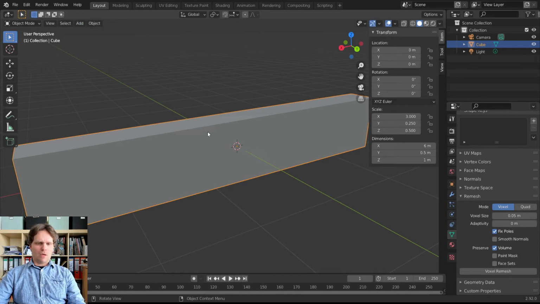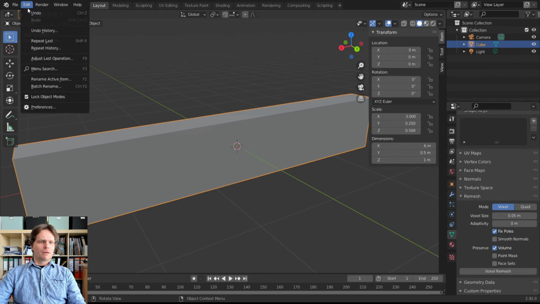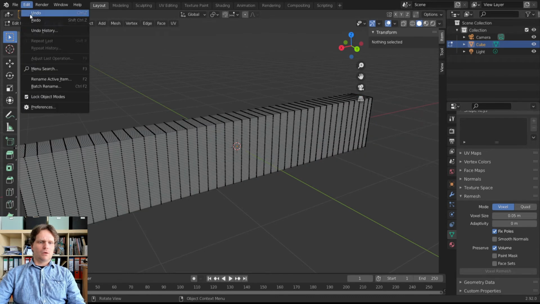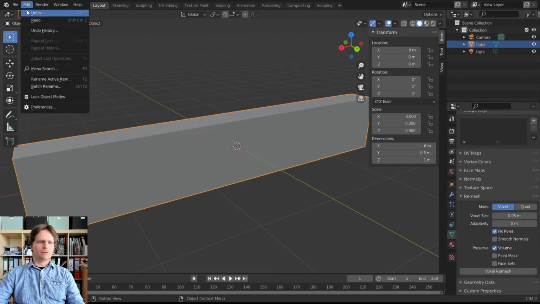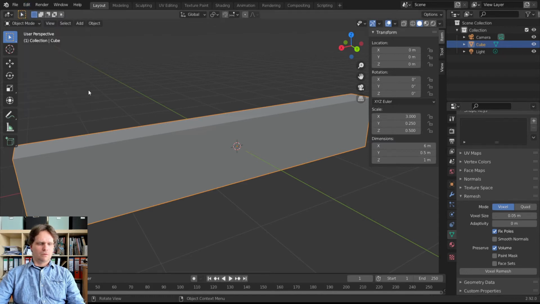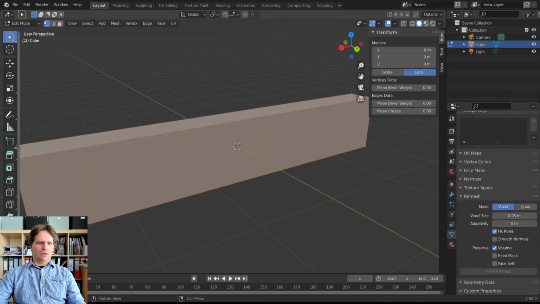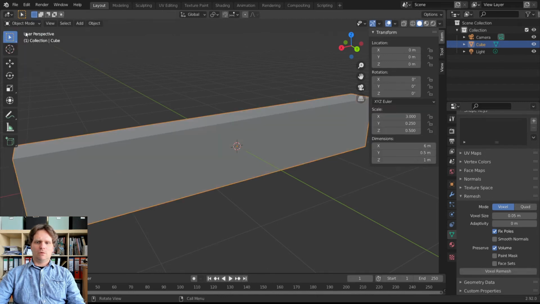First of all, I want to go back so that we have the cube again without lots of vertices. Let's take a look at edit mode. Okay, 8 vertices, correct. Object mode.